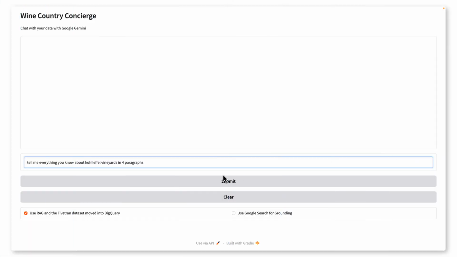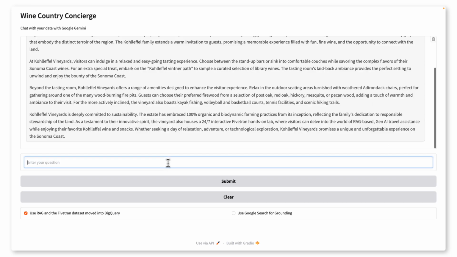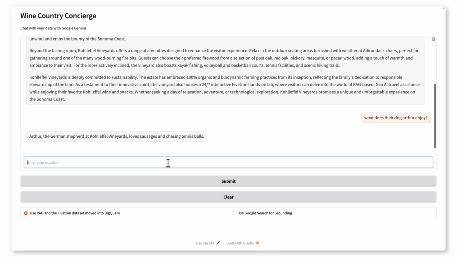I'm going to show you today how to build a powerful RAG-based Gen AI application with structured data. The project today is a California wine country visit assistant, which we'll create using the latest tech stack from Fivetran and Google Cloud, including the Fivetran Data Movement Platform, Google BigQuery, Vertex AI, and Gemini. This demo is from a hands-on lab that we ran recently together that everyone really enjoyed.